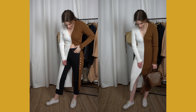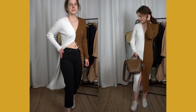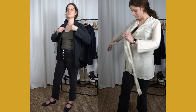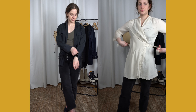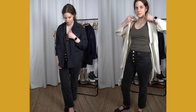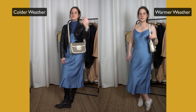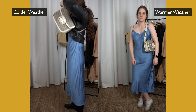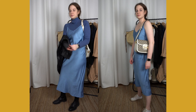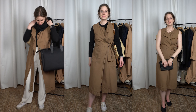A cardigan — cardigans are a classic choice: buttoned up, unbuttoned, worn as a top, or even as a scarf in a pinch. Vests — whether knit, made from tailoring material, or down-filled — can be worn as tops, layering items, or as a topper. Cardigan dresses or knit dresses: I love a good knit dress, and my favorite kinds button all the way down so you can wear them as a dress, as a top, or even as a duster. Long sleeve button-ups, wrap tops, oversized shirts, or light deconstructed blazers are great layering pieces that have a softness to them and can easily be worn as a top or as a jacket-shirt-shacket situation.